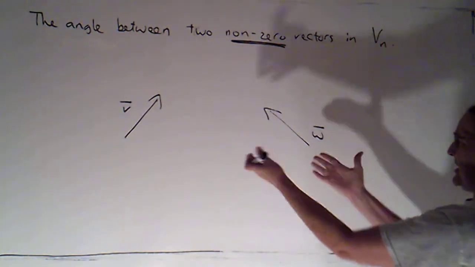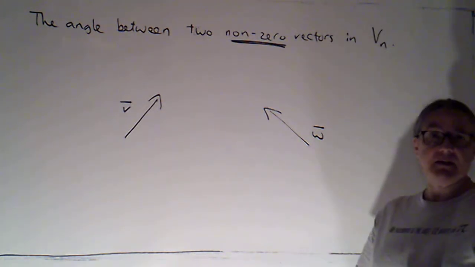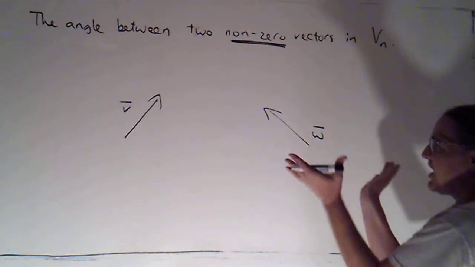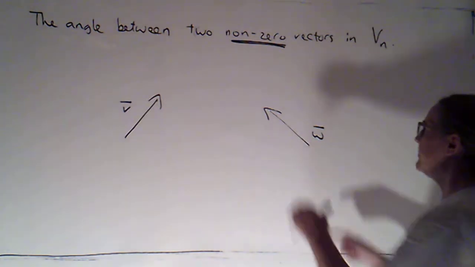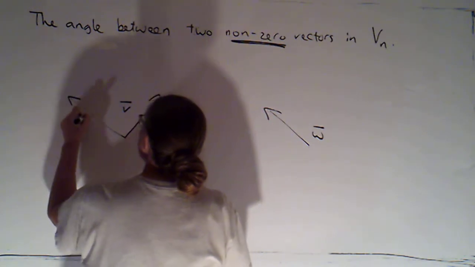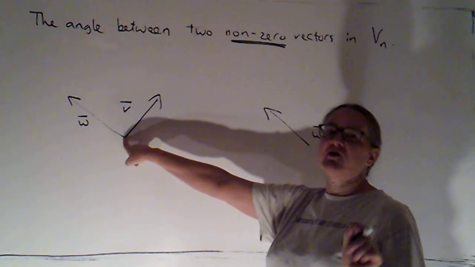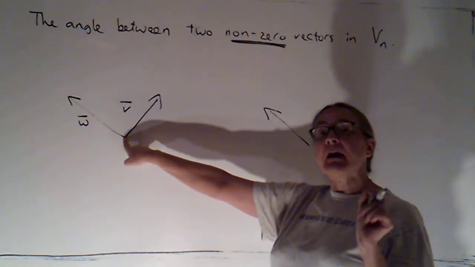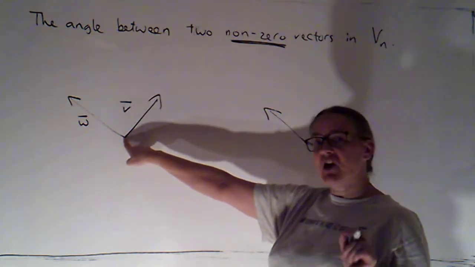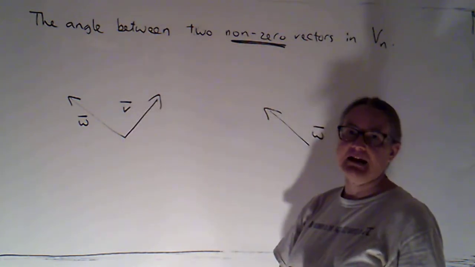you might say, well, wait a minute, there's no angle between them. Well, that's because I've drawn them in translated position so that they're not meeting anywhere to form an angle. But I could certainly translate w so that I could draw it so that the two vectors had their tails together. When I put the tails of two non-zero vectors together, they're going to form some angle.